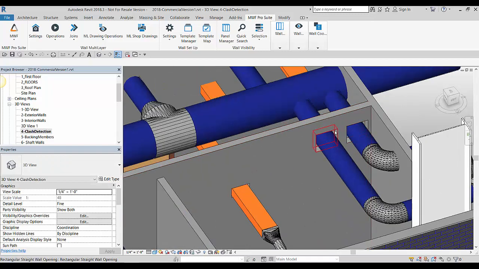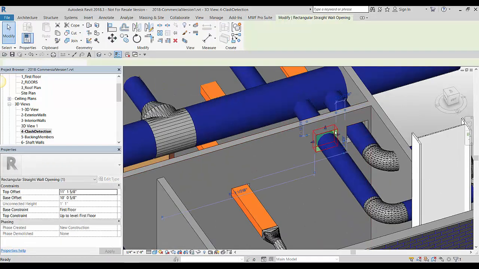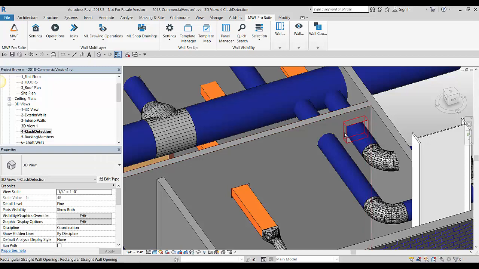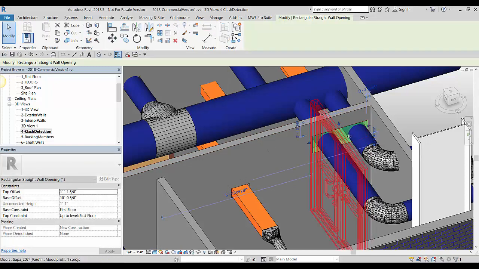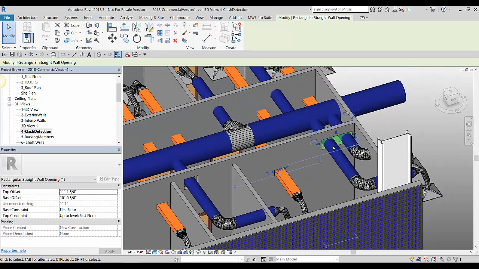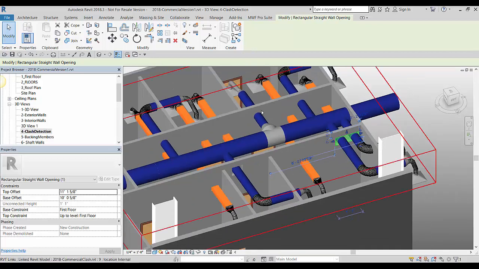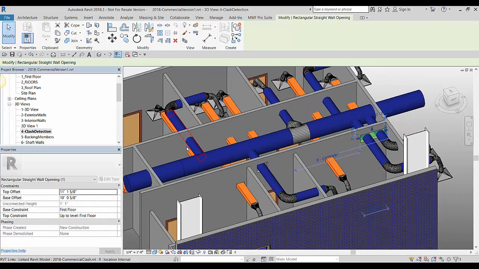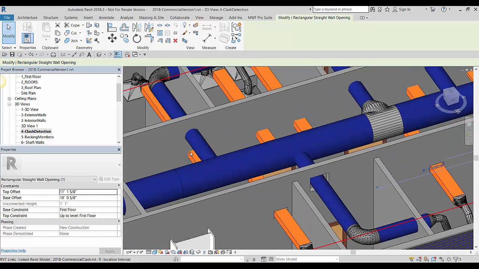So you might be tempted to delete that one, take this one here, and bring it out and treat it as one opening. It just makes more sense to frame this as one opening. So MWF has exactly that functionality to address this, which eliminates you having to go through your project and delete the openings and say, well, this should be one, and pulling and pulling.